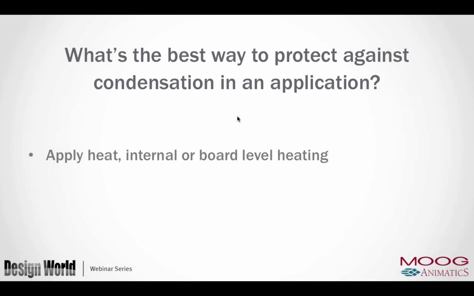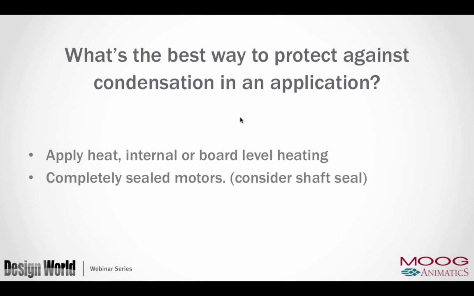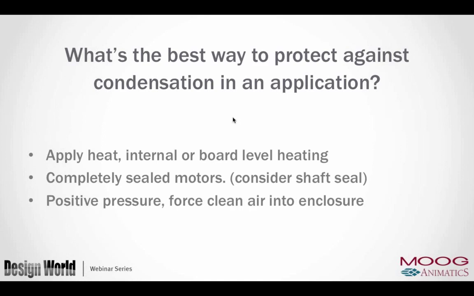Okay, and in condensation, you apply heat or internal board level heating. Out of that, completely sealed motors would be one thing. Consider a sealed shaft, or positive pressure, forcing clean air into the enclosure. Now, I mentioned board level heating or air into an enclosure. See, this is where our product differs a little bit.